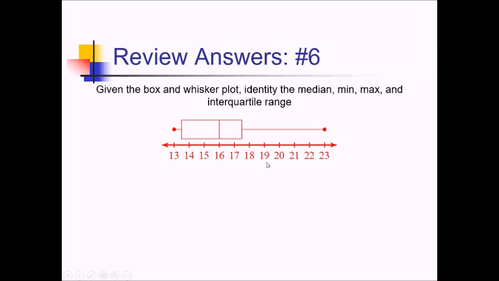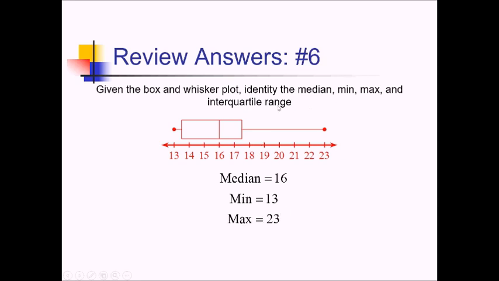For this example, and in general, when you're trying to identify the median, min, max, and interquartile range based off of a box and whisker plot, here's how we proceed. For the median of all the data, you just have to look for that middle vertical line in your box. So this right here is going to be our median of 16. For the minimum, that's the left whisker, which can be drawn as either a dot or a vertical line. In this case, they use dots. So the left dot here is 13. That's our minimum value, the smallest item of data. And then for the max, that's the right whisker, which is going to be this 23 in this case.